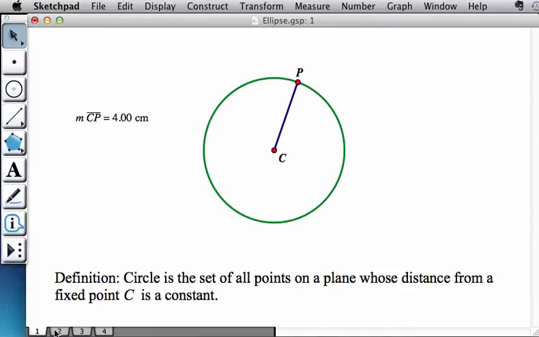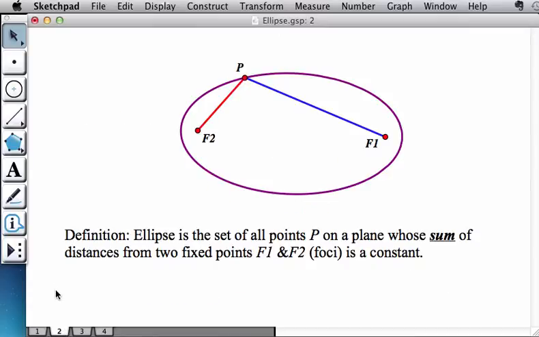Greetings everyone. Today we're going to learn the definition and construction of an ellipse. This is a definition and construction that is potentially a little bit confusing. Many great mathematicians of antiquity, including Hypatia and Kepler, had their difficulties with this shape.